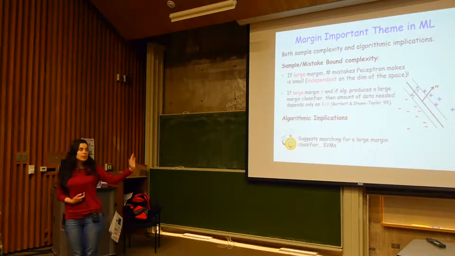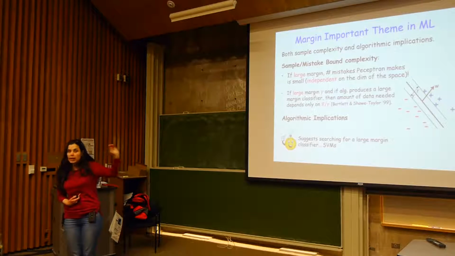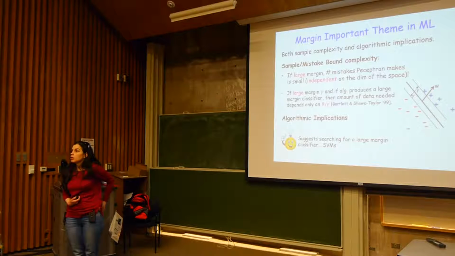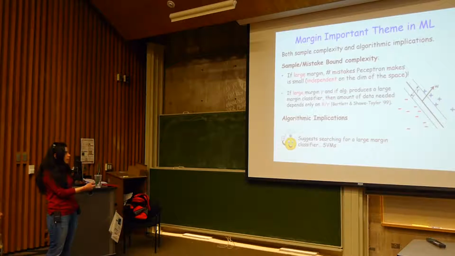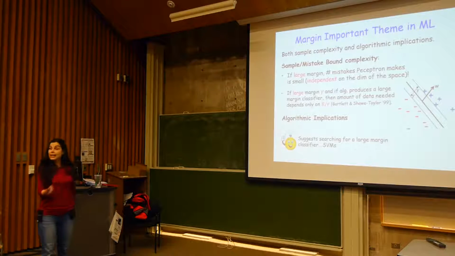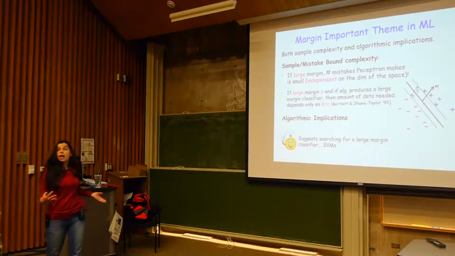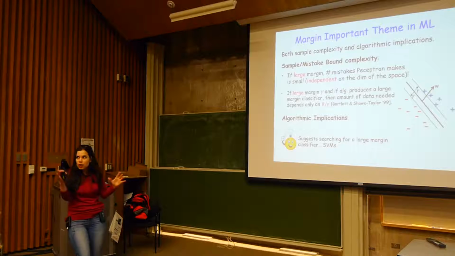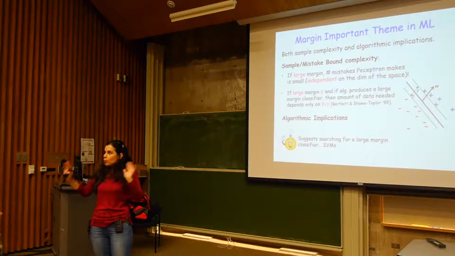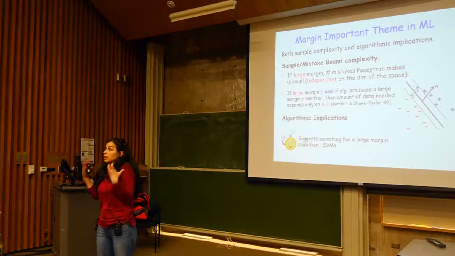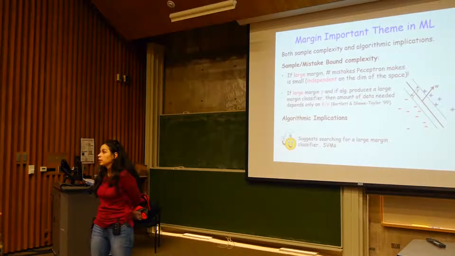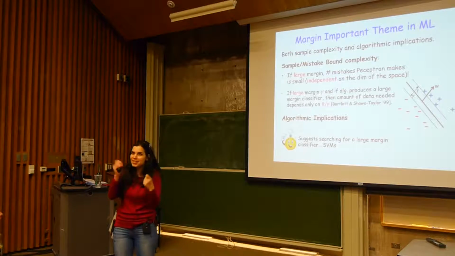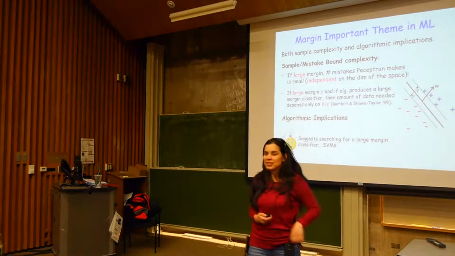This type of guarantee directly motivated the support vector machines algorithm, the SVM algorithm. Basically, this statement implies that it's a good idea to search for separators that have a large margin, right? Because we know formally that they are less prone to overfitting. Of course, you can come up with some intuitive argument too, and people do this all the time. But this is a totally formal sense in which it's a great idea, because formally we know they are less prone to overfitting. And it also makes sense intuitively if you want. I typically attach intuition to formal facts. Okay, cool.